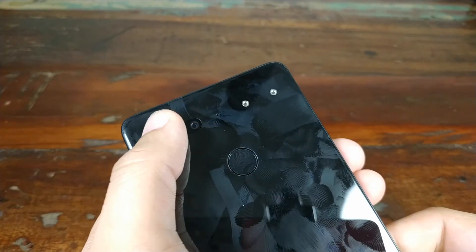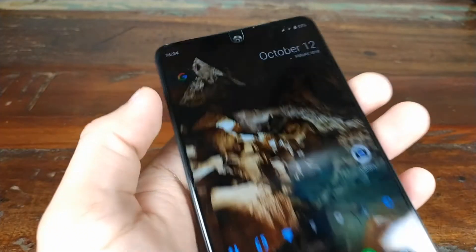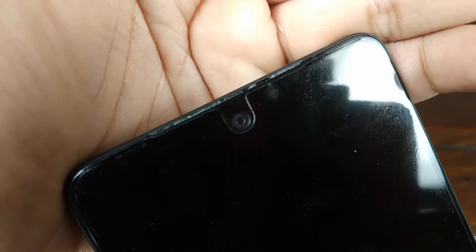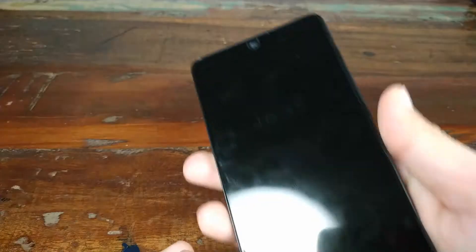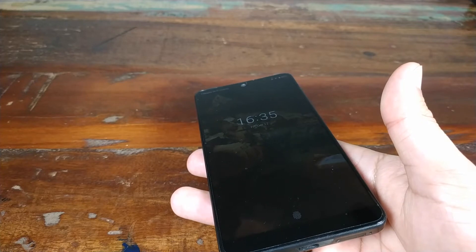The only accessory available right now is the 360 cam. Their audio DAC is coming out soon — it just passed through FCC, so should be out any day. The Essential phone does have an LED notification light, which is a nice touch, something you don't find on many phones in 2018. However, the design means you will get dust in that speaker grill — there is no way to avoid it. As for water resistance, keep this phone away from water because it is only rated IP54.